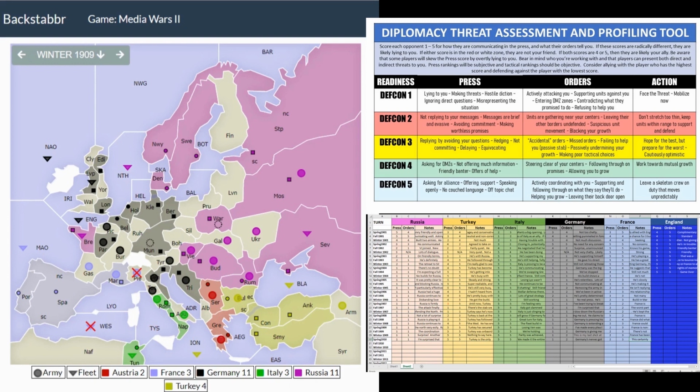Turkey, 5-5, nothing to say here. We're just holding strong. Italy, parity's achieved. But Italy's got a better and more defensible position now, having the southern tip of Italy there. So it's a little harder for Germany to break in there, especially when he doesn't have any fleets. So Italy's looking pretty strong, as strong as you can be with three units. I think this might be my last chance to turn Germany.